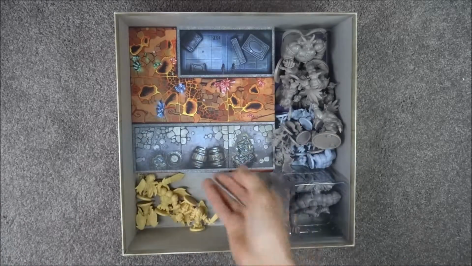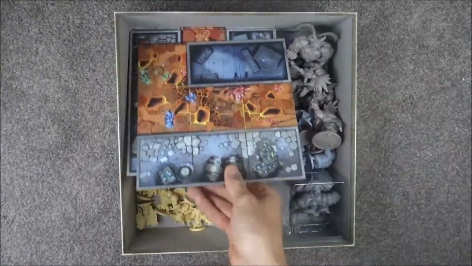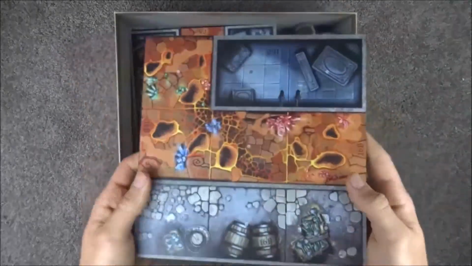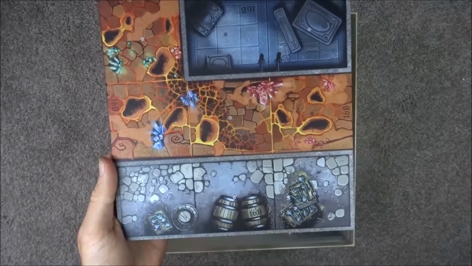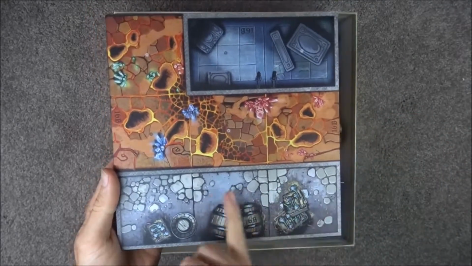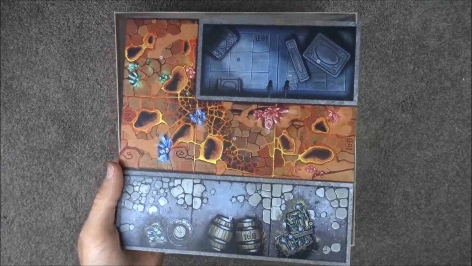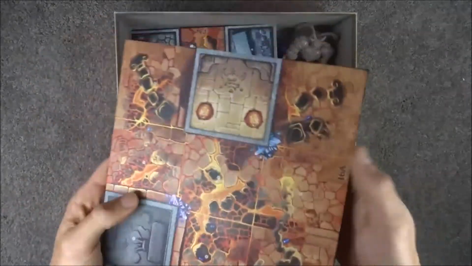Extra one there, and then we've got all of our tiles. These are really good quality, good thickness to them, and the colours. Love how bold the colours are, and there's a good differentiation between the doors and the corridors. Makes it really easy to tell where you are, and of course they're all double-sided.